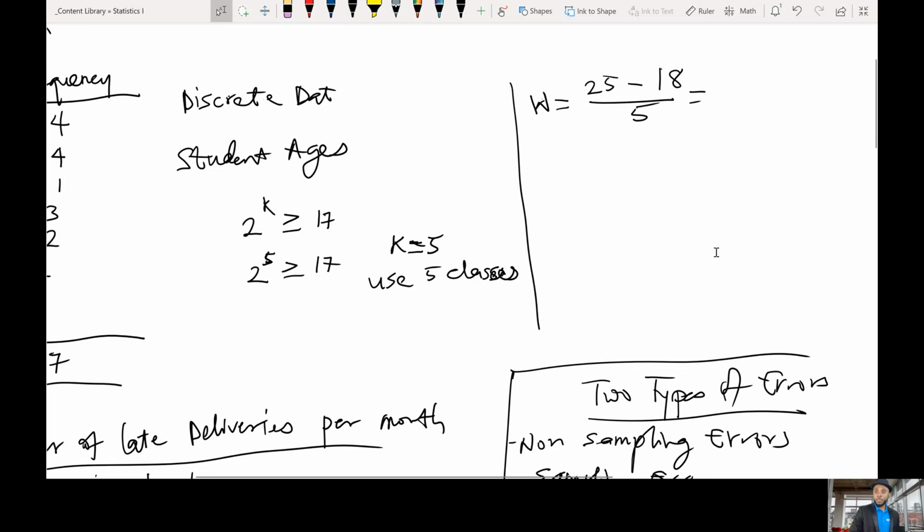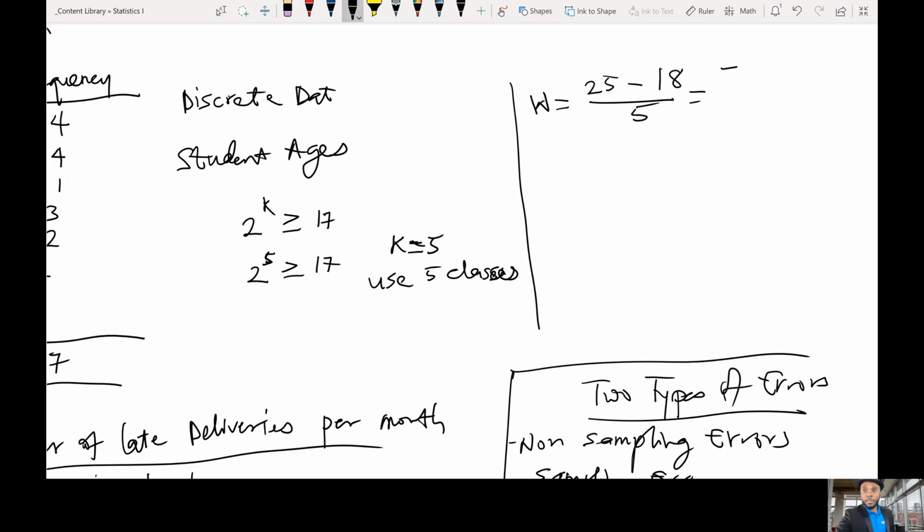So I'm going to bring up a calculator from my phone, so I don't keep moving around. Like I told you, you can use your phone as a calculator. And we have 25 minus 18. That gives us, we know it's 7.